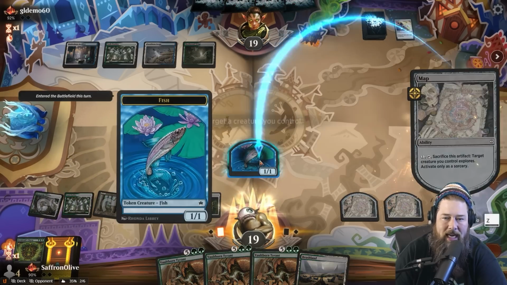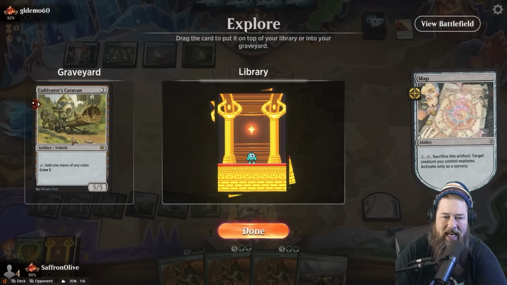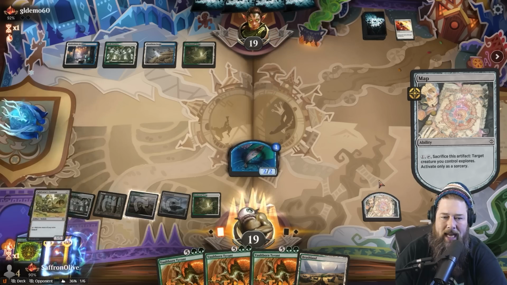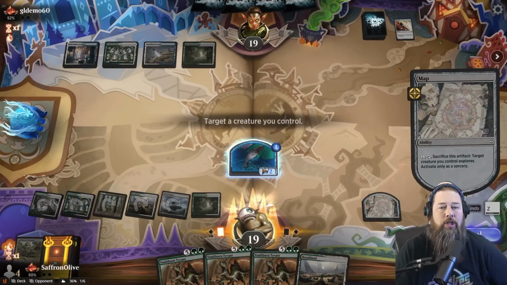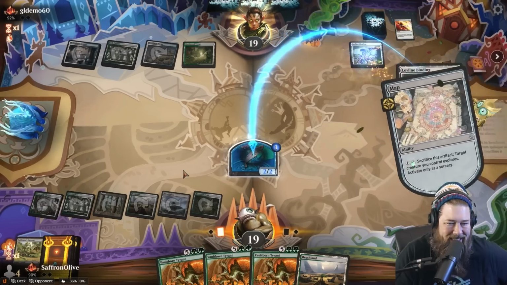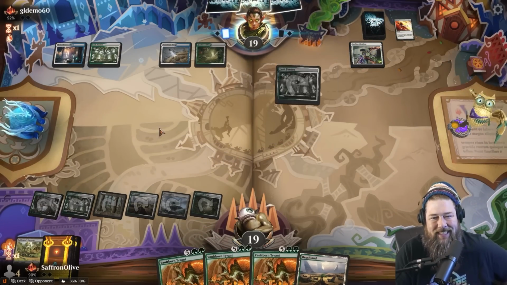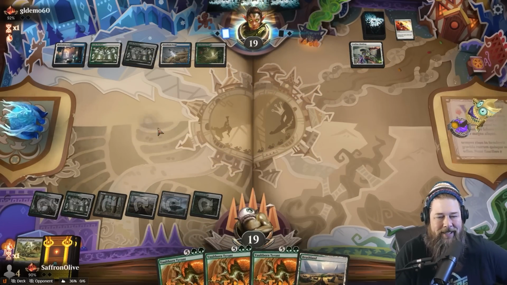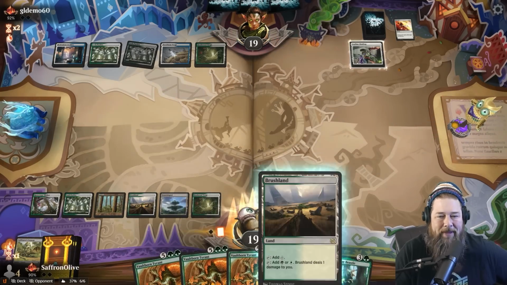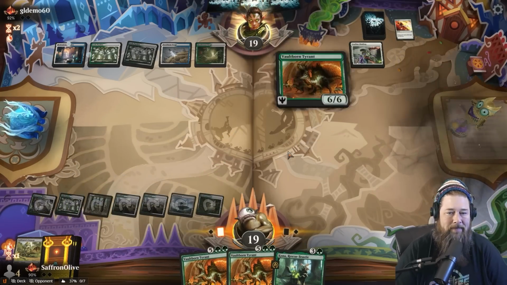Let's make a fish, crack a map on the fish, see what's on top. Cultivator's Caravan. I don't think we need that at the moment. Well, let's crack map number 2 on the fish. All right, opponent cannot stand that value. Leyline Binding on the fish to fizzle, not even the map, just the second map. Well, all right, Vaultborn Tyrant, part 1.